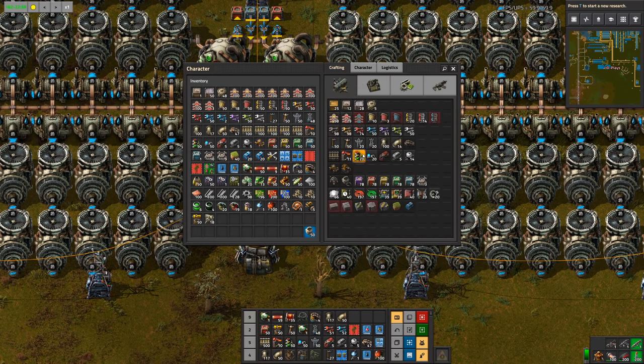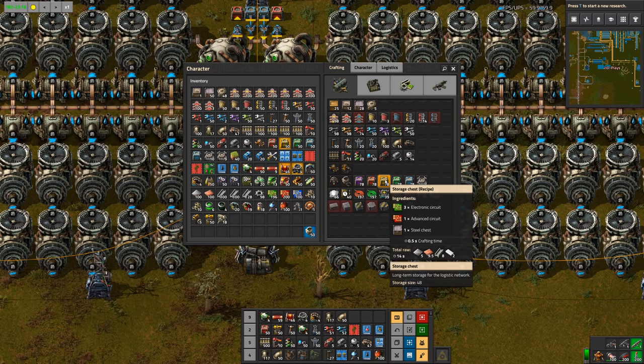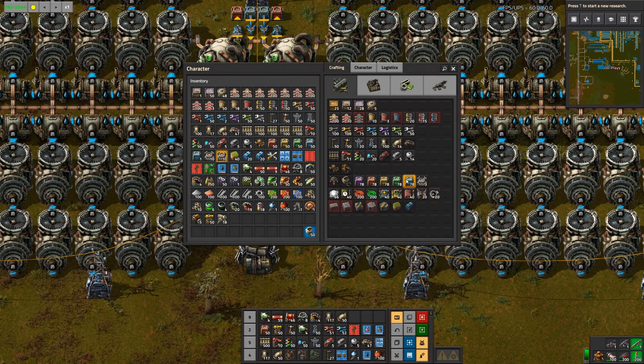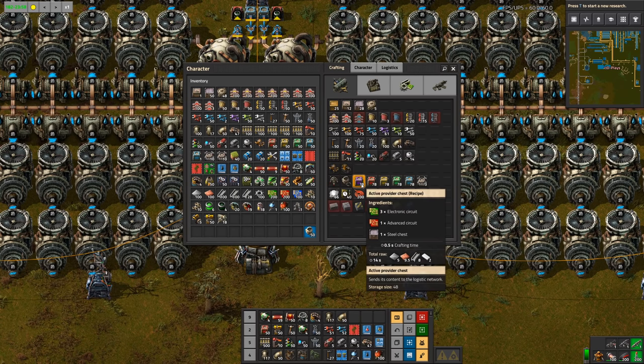If we remember our different box types, we have passive provider, which lets the robots pull stuff out. We have storage chests, which let them dump stuff into. We have a buffer chest, which lets the bots put stuff into and take stuff out of. We have the requested chest, which is what we're using to bring the fuel in. We also have these purple ones, which is an active provider chest. The important thing with an active provider chest is the bots just take everything that's in this chest and put it anywhere else, mainly storage.